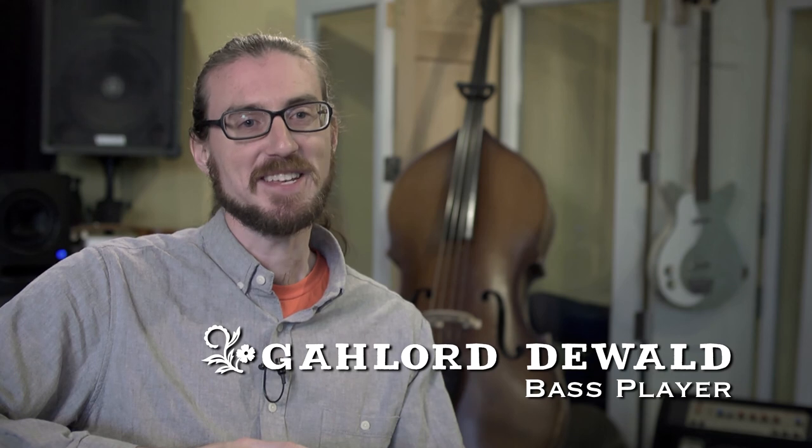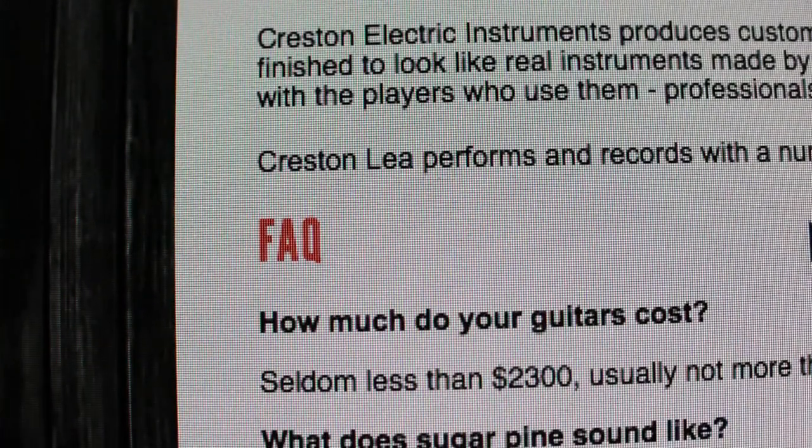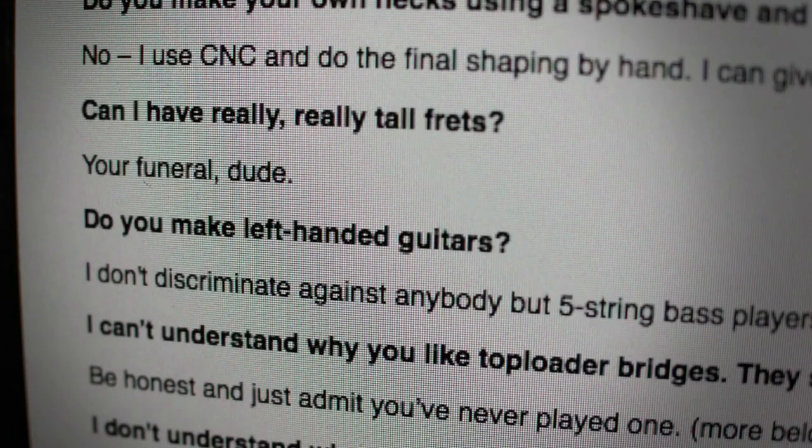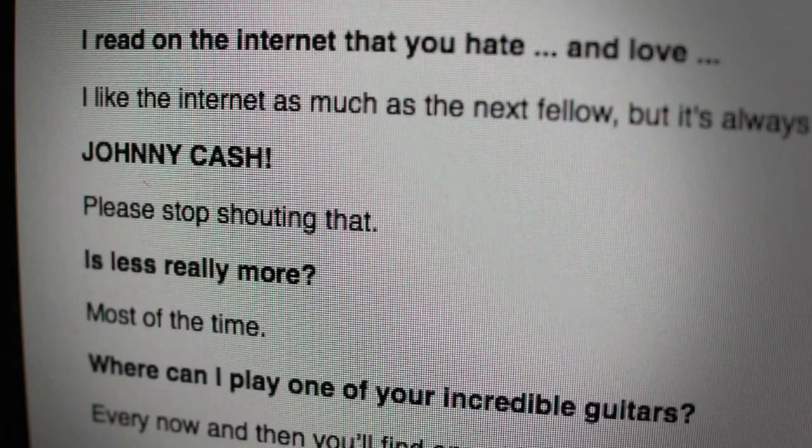Creston's sort of notorious for being particular about certain things he will or won't do with his instruments, which is kind of funny because he's such a good-natured guy. But if you ever read his frequently asked questions page, you'll see all the things he just won't do. People will ask for certain guitars and he'll say, I don't want to make a guitar like that, and he won't do it. You can do anything you want right up to the point where you eventually get Creston a little pissed off and he's like, I'm not going to do that.